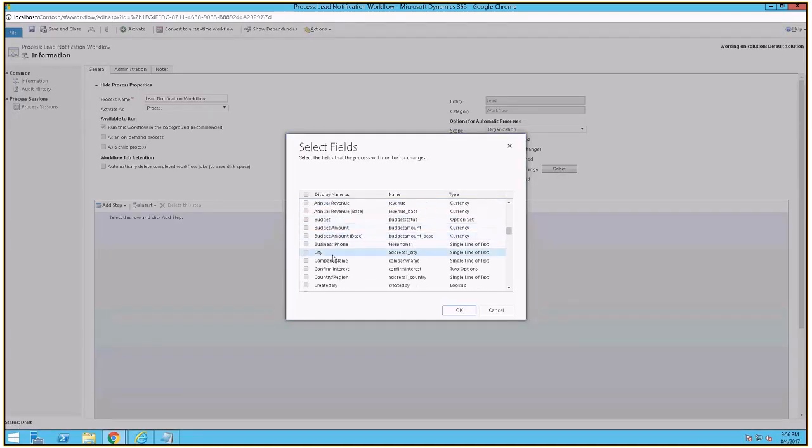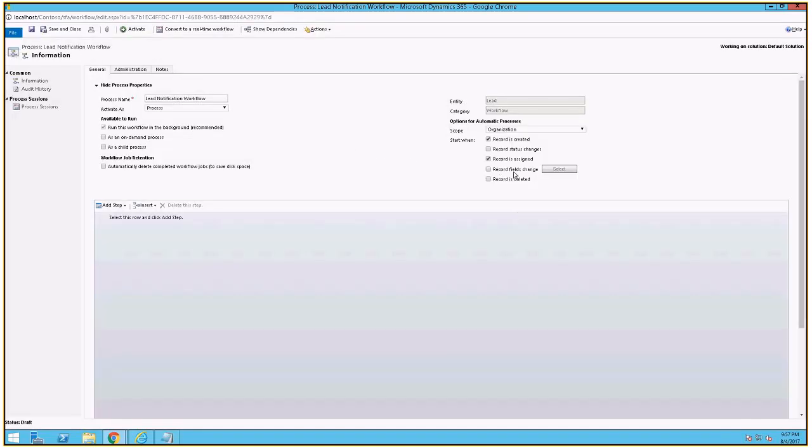Let's say if somebody changes the city, the lead source, the priority of the lead, or the campaign, what should happen? I can always have those triggers as well. So for this example, as we discussed, we are considering when the lead is created or when the lead is assigned to someone. Okay, so this pretty much tells me what the scope was and the automated process we have selected.